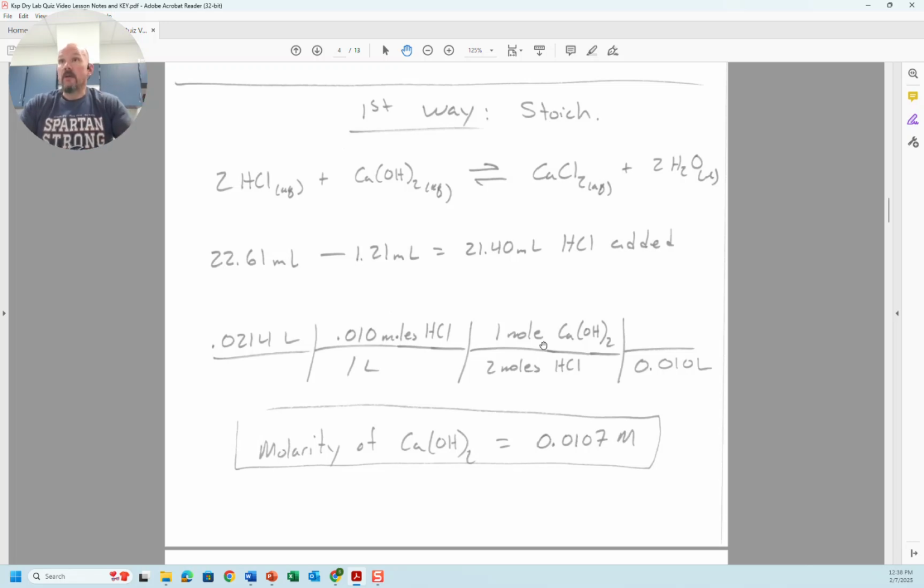But I want to know the molarity. I want to know the molar solubility. So if I take moles of the compound and I divide it by liters of solution, where did this number come from? It was 10 milliliters of calcium hydroxide. So that's 0.01 liters. So the moles of calcium hydroxide divided by its volume in liters gives me the molarity. So this is the molarity of calcium hydroxide from the lab data, which is the molar solubility of the compound.